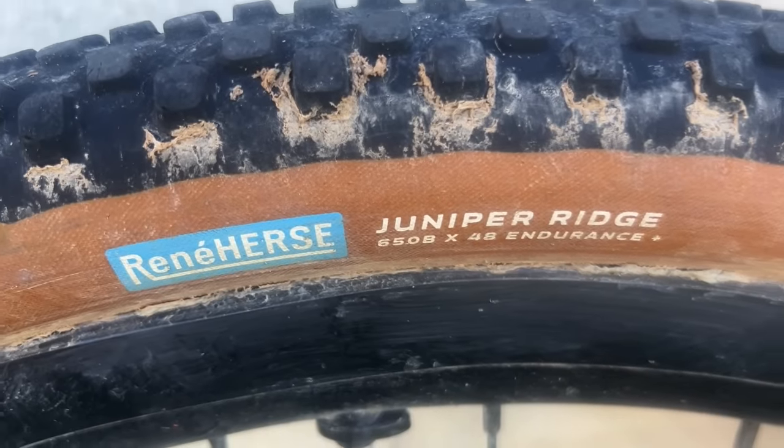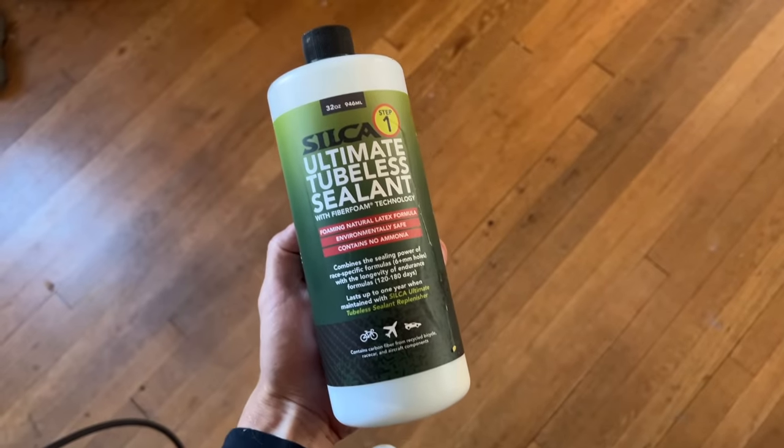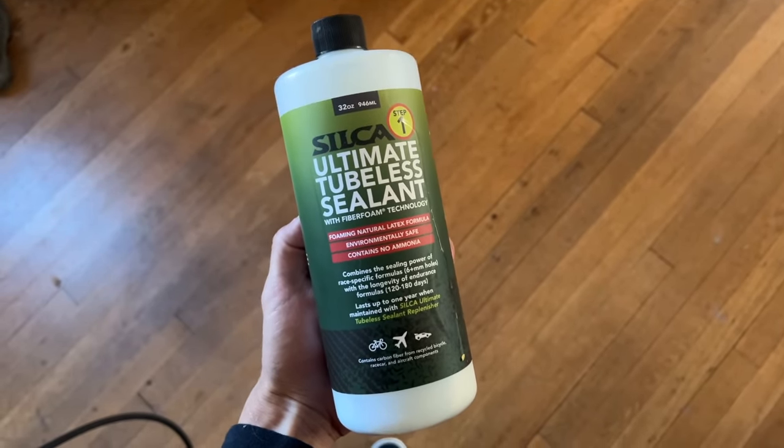When we're talking about Rene Herse tires, can we just agree to refer to them as the slick version and the knobby version? The fact that they have a different model name for every single size of the exact same tread pattern is a bit ridiculous. I went with their most puncture resistant casing, the Endurance Plus. This is not a very fast tire, and if I could have put the Conti 2.2 Race King in the rear I absolutely would have, but it is an extremely puncture resistant tire, and on this course not fixing a flat is fast. I used almost an entire 32 ounce bottle of Silca sealant between the front and the rear — there were probably three or four ounces left of a brand new bottle when I was done.